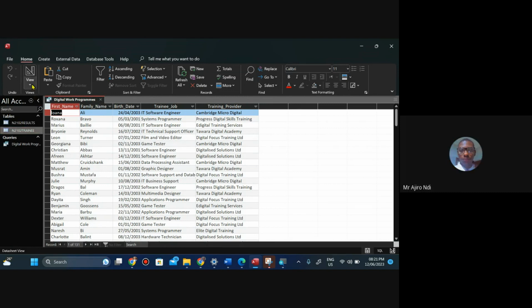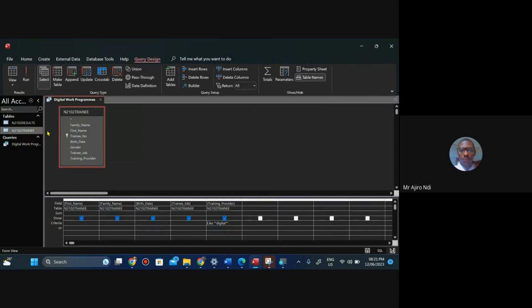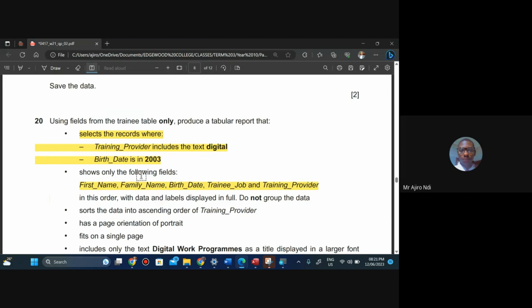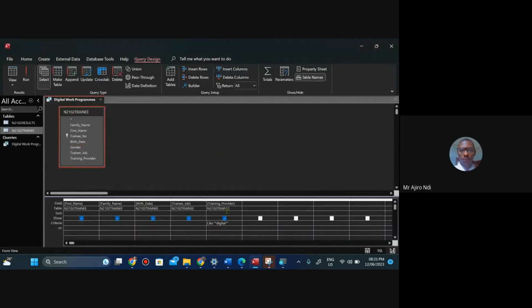Now I'm going to go back to my design view again. Birth date is in what? 2020. So mine is still showing 500. No, 131. Now, did you put it in the training provider? Is it under the training provider field? It's supposed to be like this.